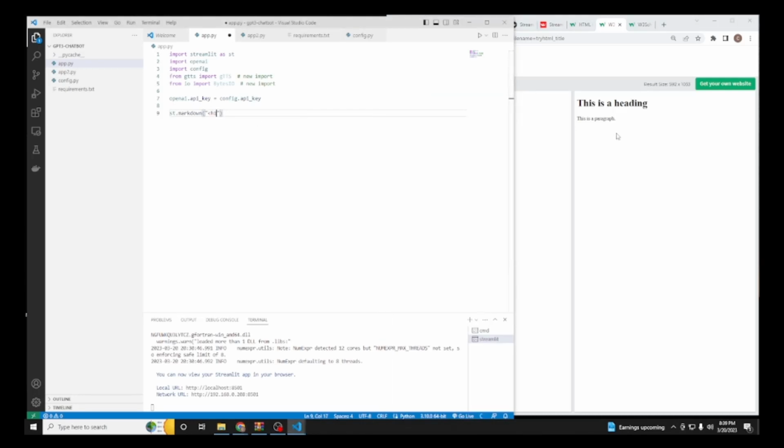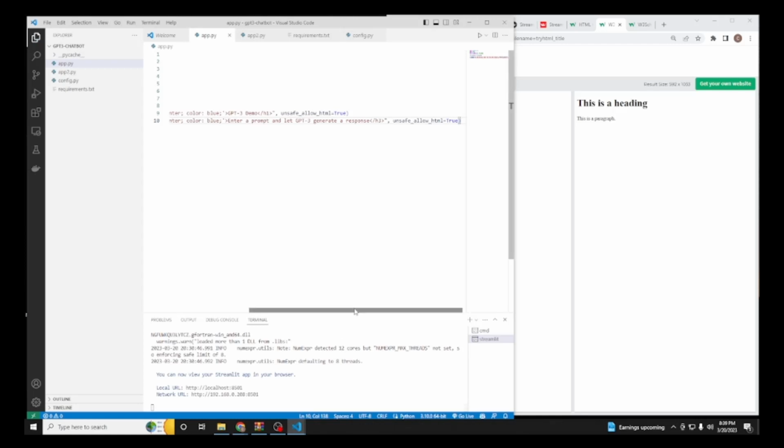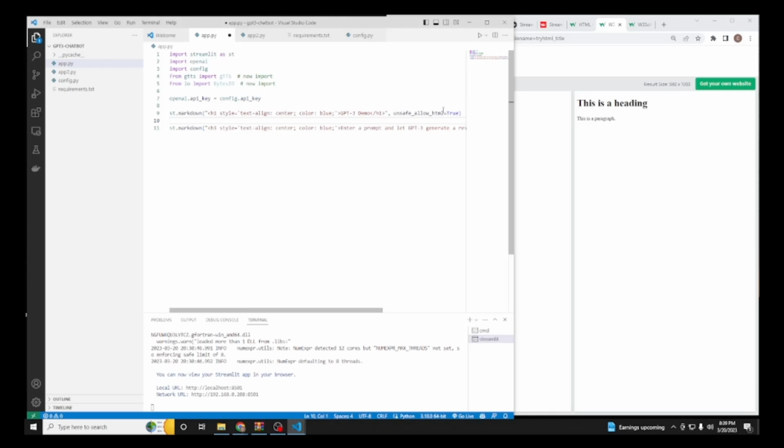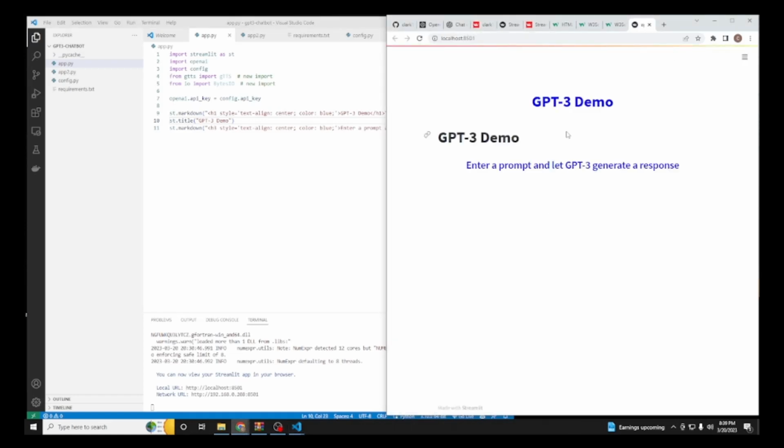I'm just gonna copy paste. So this is the title, ChatGPT 3 demo, and the subtitle, subheader, and then I'll compare them with this one, so you can see the difference.